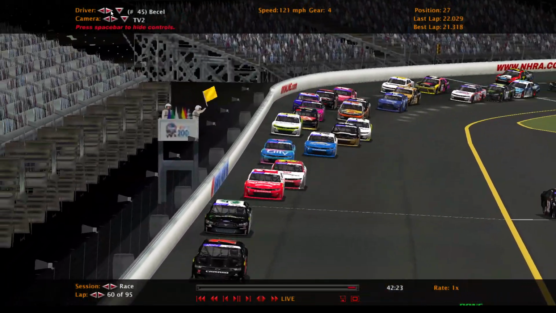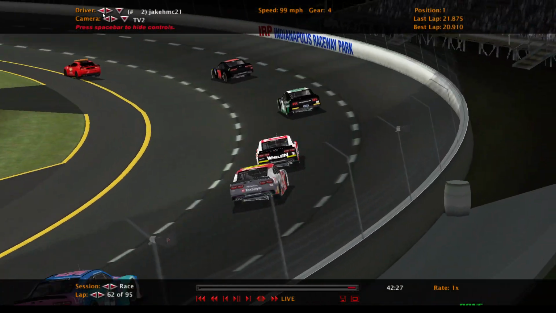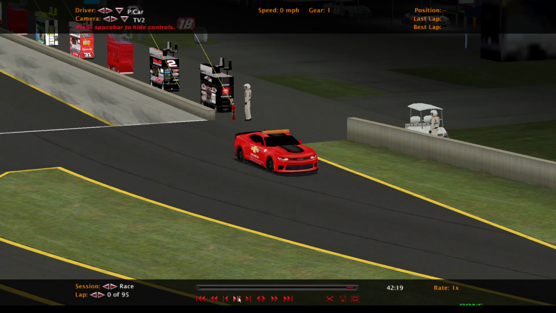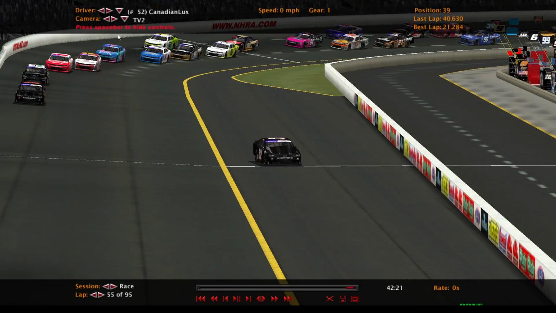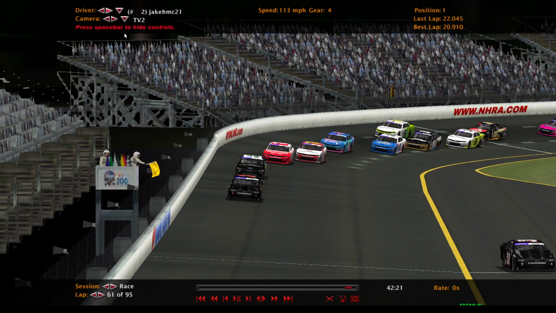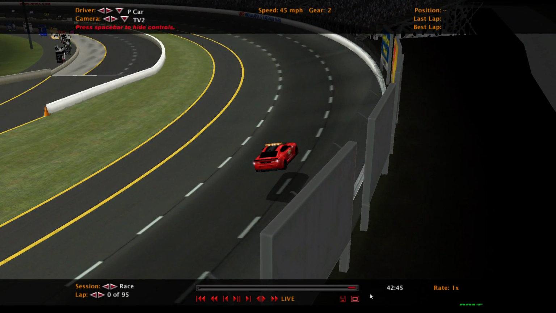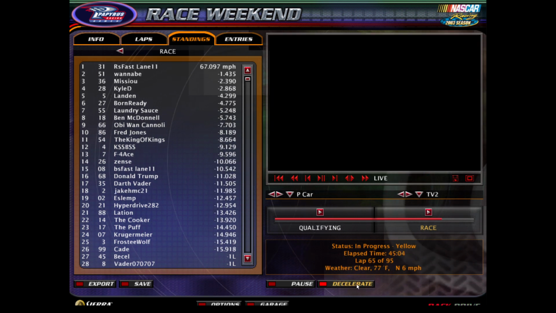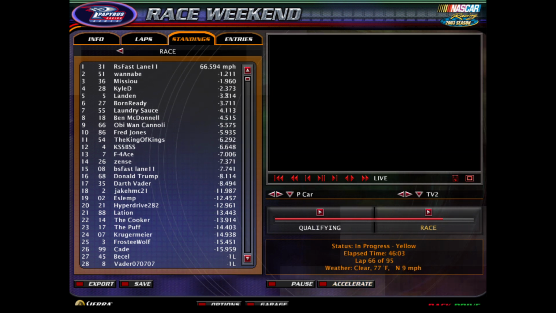Caution's out for a stalled car. This time, the 52 stalled on the front stretch. I mean, nothing you can really do about that one, Chief. At this point, they're just kind of playing a game of Russian roulette right now to see who rolls the best here.